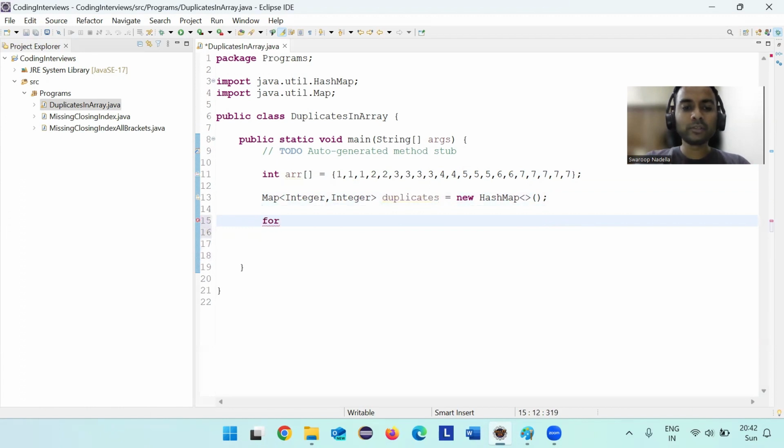So now what we need to do is declare a for loop. Here I am going to use a for each loop. I am taking the variable as num here, and for every iteration, the particular index value in the array will be assigned to this num. So this is a for each loop. For every iteration, the value of num will change. In the first iteration, num will be 1. Second iteration, 1. Third iteration, 1, and the fourth iteration will be 2. Like this, the iterations will continue.